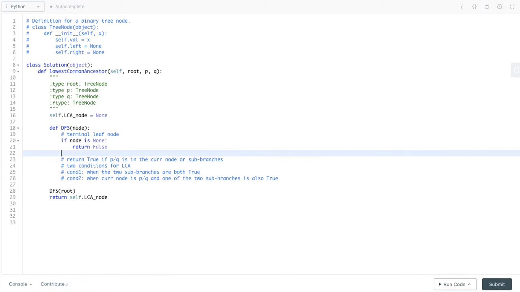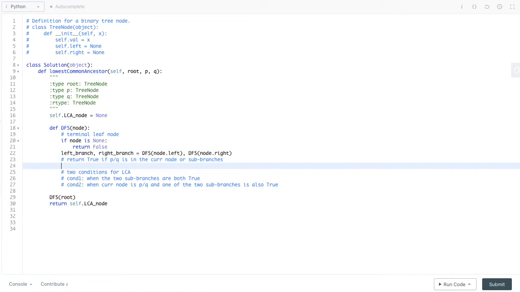For the subbranches, we will use two variables, left and right, equal to DFS of node.left and DFS of node.right, respectively.